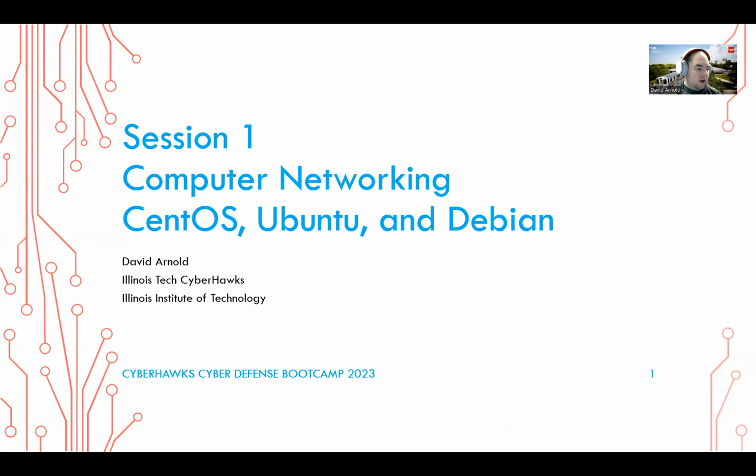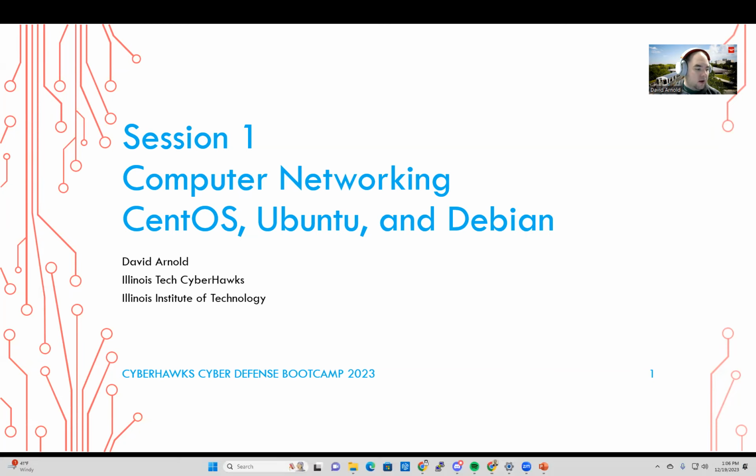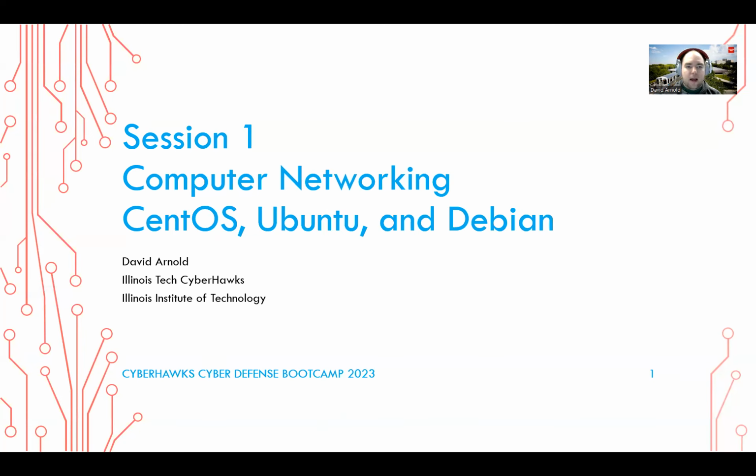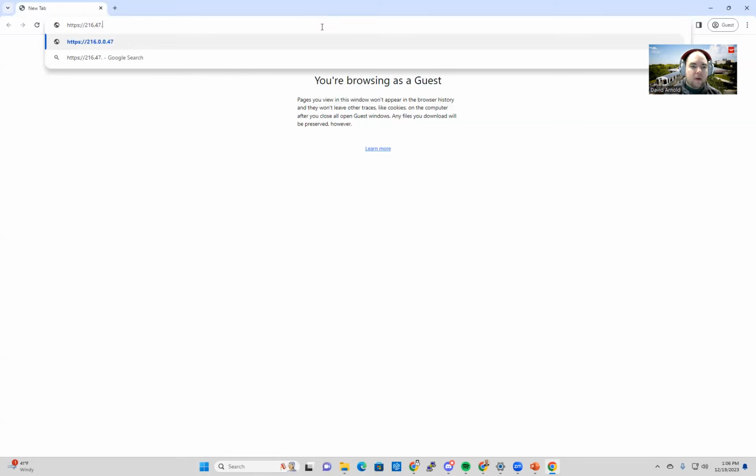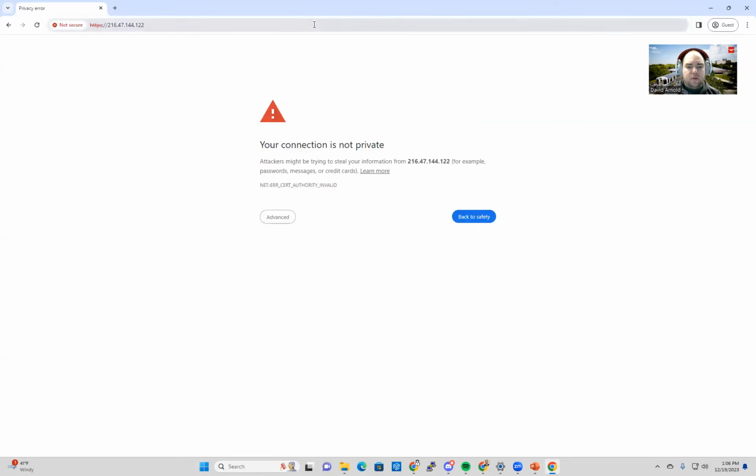As a quick refresher on how we access the environment, let me show that real quick. You're going to head out to an address that, for our Block A students, ends in 123, and for our Block B students, ends in 122. Technically, you'll still be able to access it if you use either the Block A or the Block B IP address. It's just that there's slightly better performance if you're using the web interface from the one that your machines are assigned to. Practically speaking, there really isn't much of a difference, but in theory, there would be.